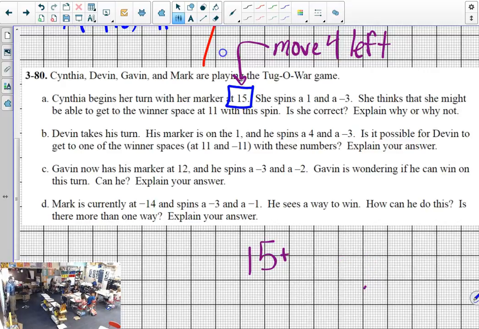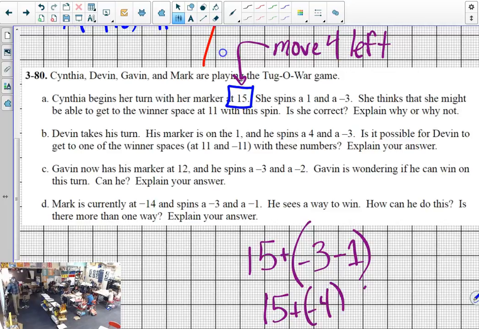So, here's the interesting thing. To get the opposite of what we had, switch the order. So if I instead do -3 minus 1, if I'm at -3 and I go down 1 more, it's like being in the caverns and going even deeper. I'm at -4, 15 plus a -4 is 11. Cynthia can win. So we should use subtraction for the values we got in the correct order to make -4, then I can win. Questions?